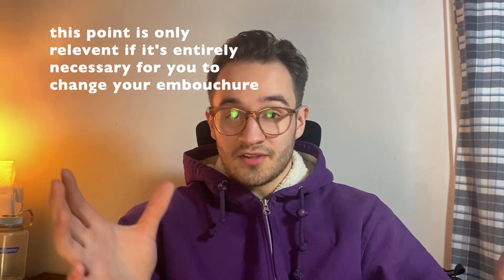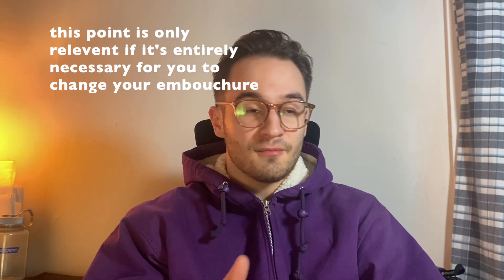For me personally, I think the best way to do an embouchure change is cold turkey. You're not dabbling in the new one while playing on the old one — none of that. You just have to fully commit and set aside a few months to really get comfortable with it. This is especially important for people in high school and music school, like college or university, where you might have ensembles and classes to play for and you're worried it'll mess up your audition piece or whatever.